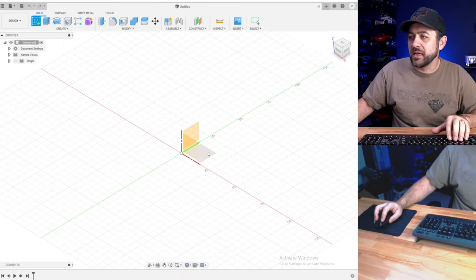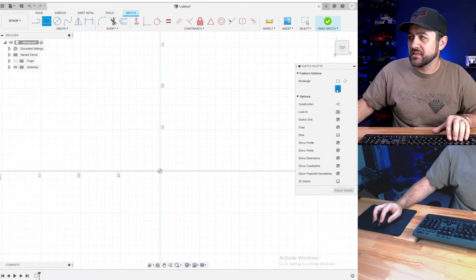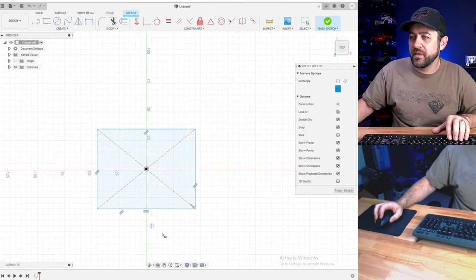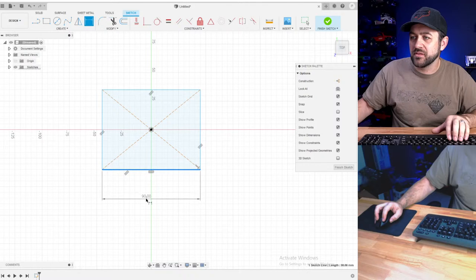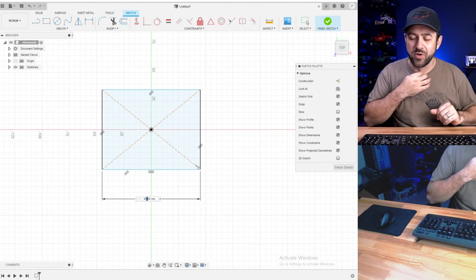We're going to start with my plasma table, and then hopefully we have a little bit of time. We can bust out something else. Now plasma tables, let's say we do a 4 foot by 4 foot plasma table, 48 inch.